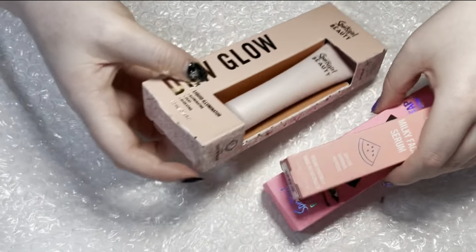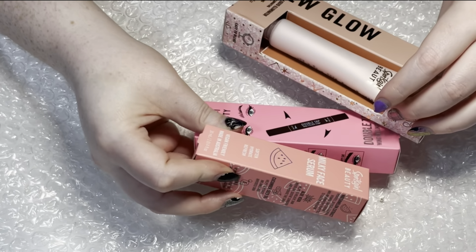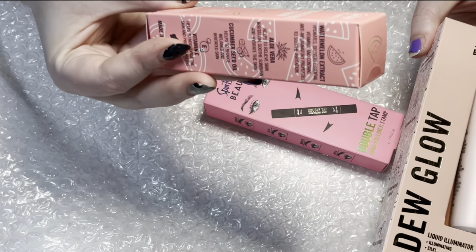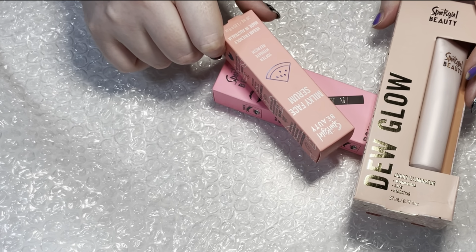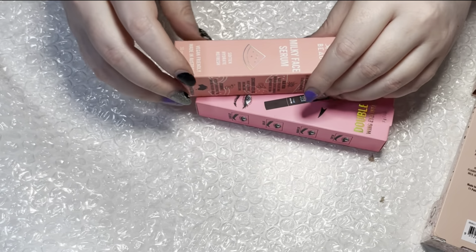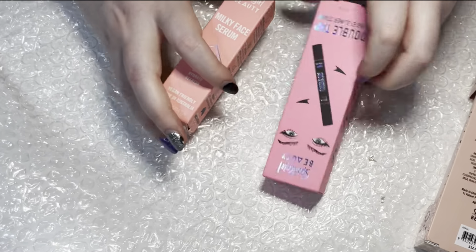So, what do we got here? Ah, yes. I got one of these for free. I think it was this one, actually. I think I got this for free. So, I have a serum that I put on my face after I take my makeup off. That's it. So, I have my little collections in the bathroom where the routine I do after I take my makeup off. I've been trying to take care of my skin, considering I'm using a lot of makeup now.